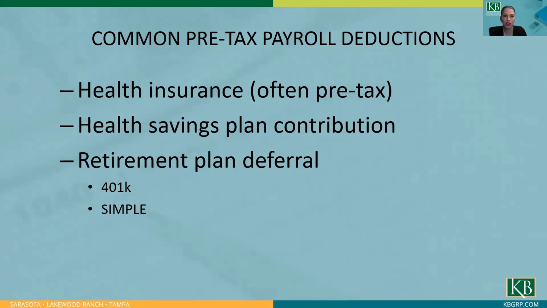Retirement plan deferrals to a 401k plan or a simple plan are deducted from payroll on a pre-tax basis unless they are noted as Roth contributions. Retirement plan deductions, except Roth, reduce federal withholding tax only. They never change your Social Security and Medicare tax. So if you had a retirement plan deduction of $100, it would only impact the federal income tax withholding bracket, not the Social Security or the Medicare.